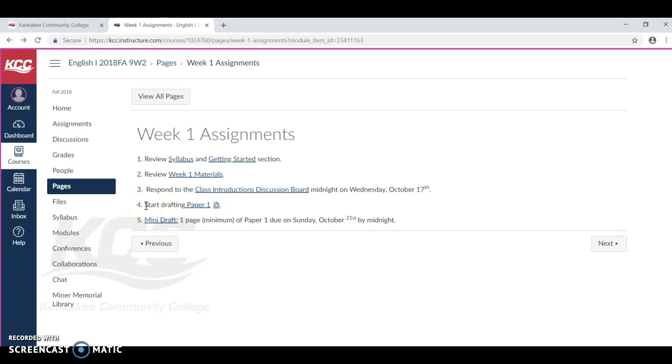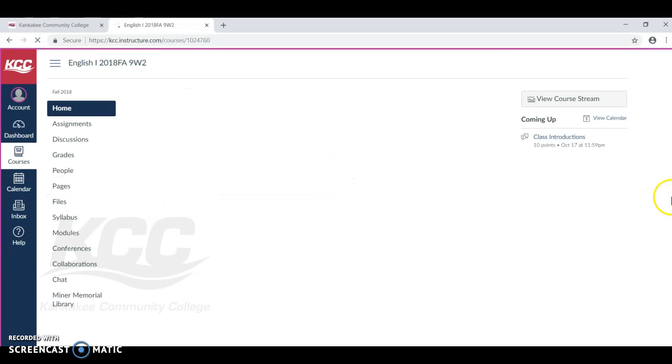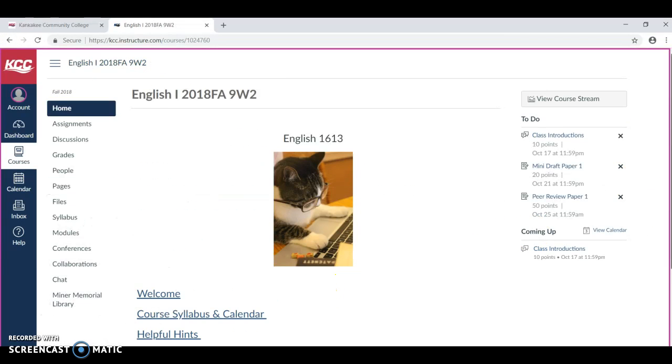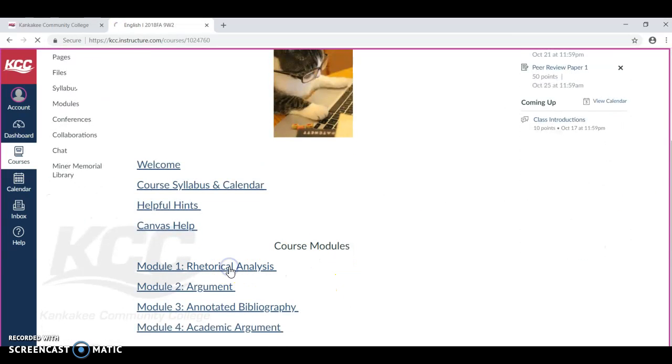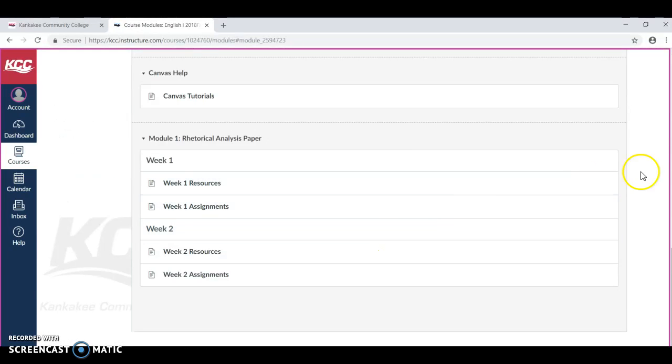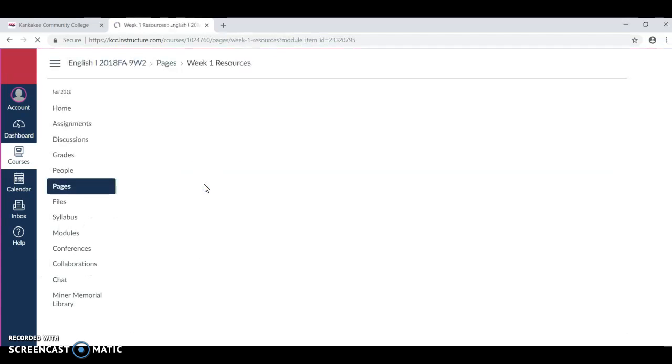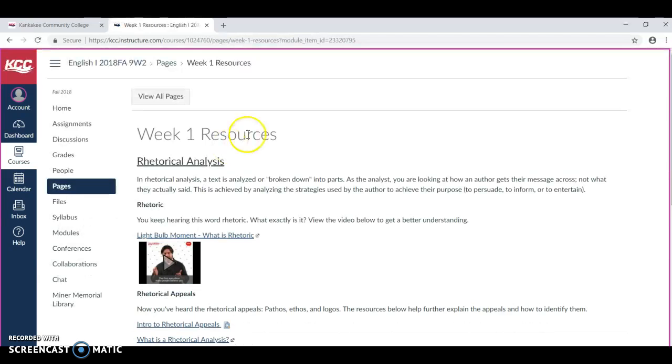Also, if I go back to, let me get there again, to Module 1, and I'm going to Week 1. I looked at the assignments and then also the resources or the materials for the week.